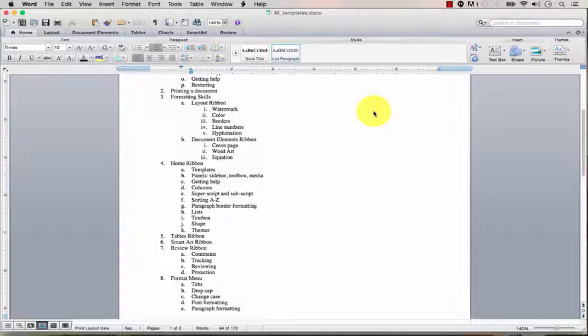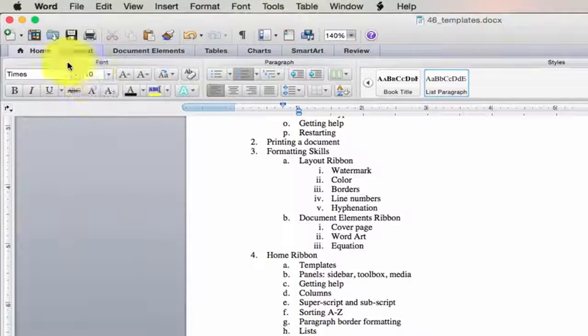The next thing I want to do is go through some of the different areas of Microsoft Word, and I want to show you some of the features that we haven't covered yet. So we're going to look at the Home ribbon, the Layout ribbon, just some of these different ribbons, and then some of these drop-down menus, and also some of this stuff up here, and just make sure we understand all of the different little things you could do in Microsoft Word.